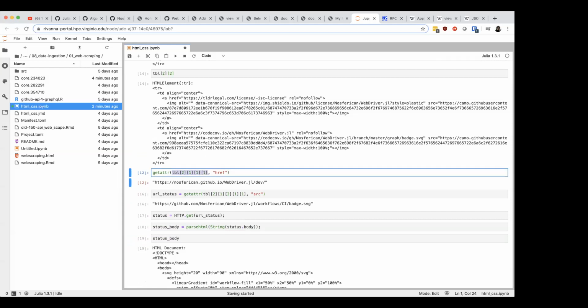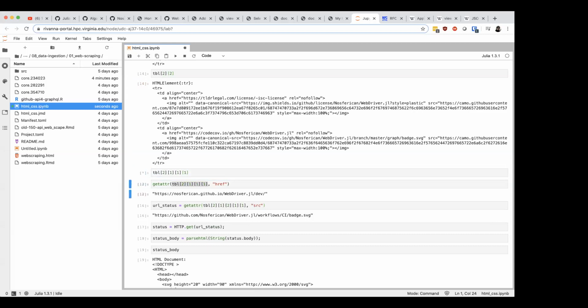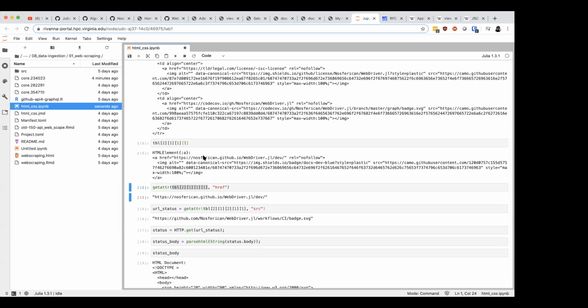And for that element, which I can just show here, that element is an anchor. And one of the attributes that it has is the href, basically the link. So I can just get the attribute for that element.